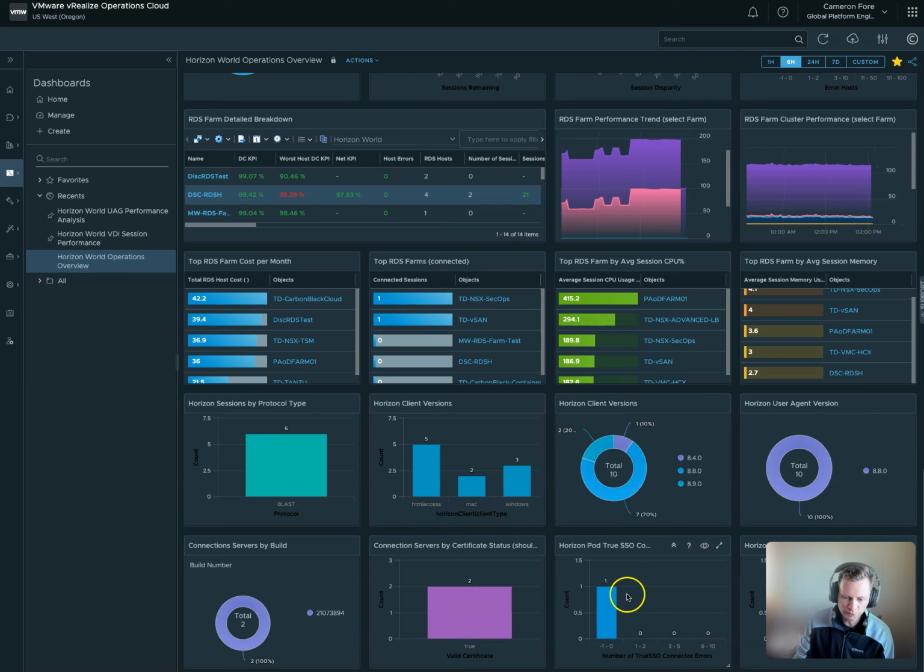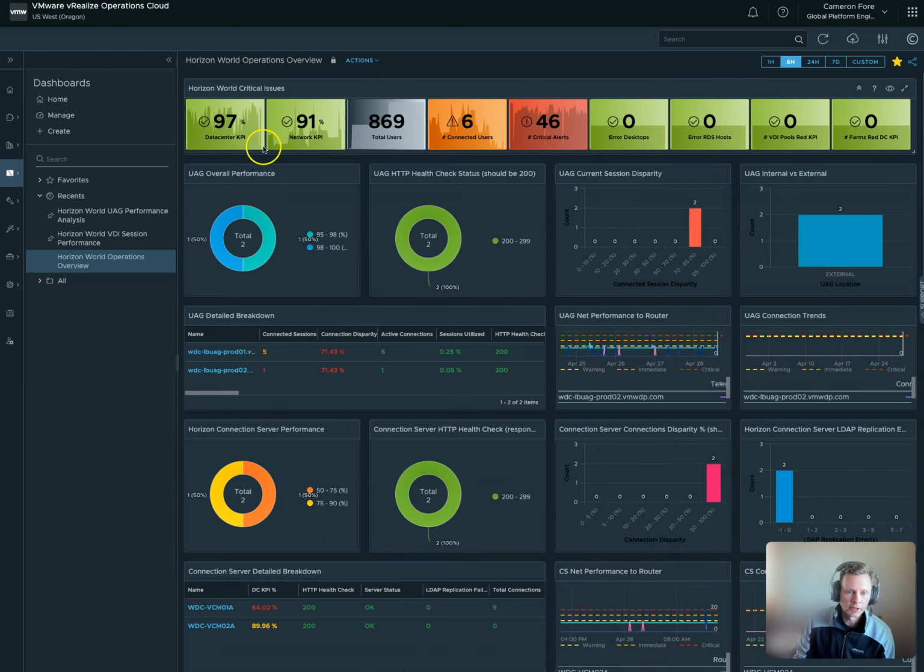Here we're looking for, if you're using things like True SSO or SAML authentication, problems in the configuration. So are there any errors on the True SSO side, or are there any problems in how SAML is being configured for the pod? And as long as these are blue, that means all your configuration is good. If it's not, where you see that, hey, you've got a number of servers where there are connector errors, we can call that out for you on the particular pod, and you can take action that way.